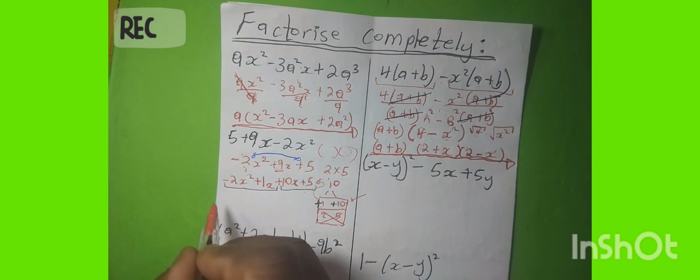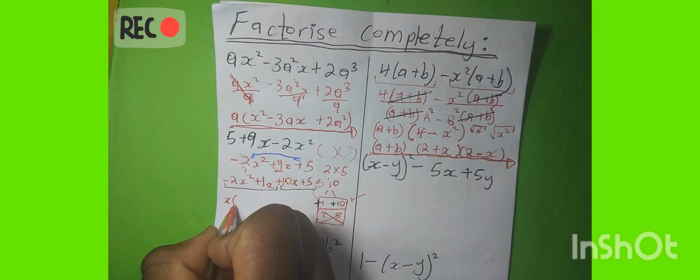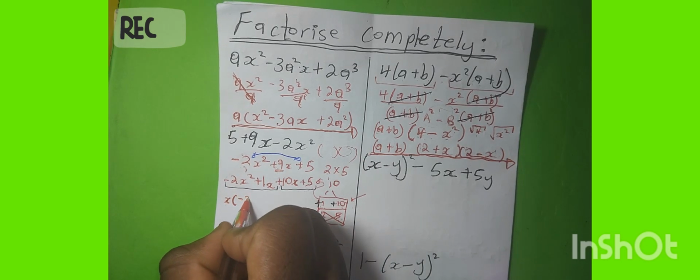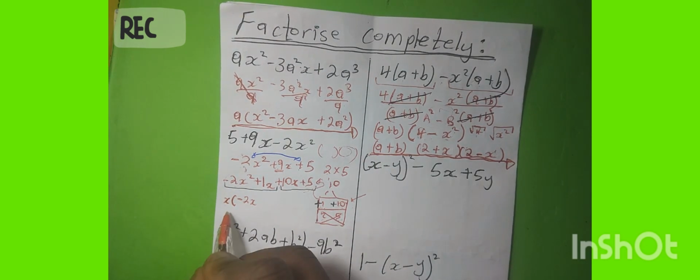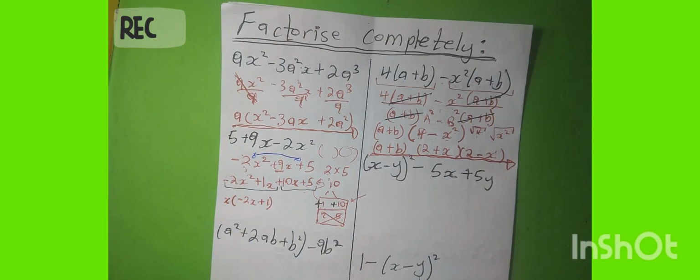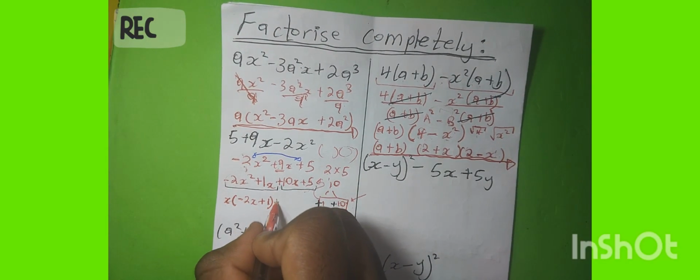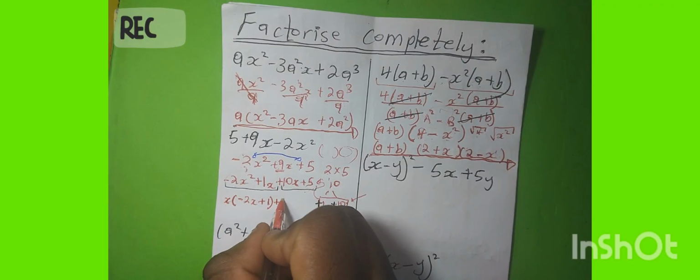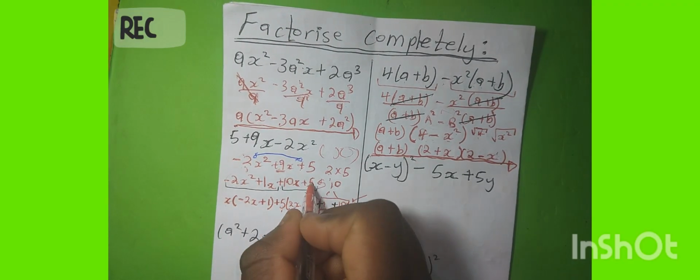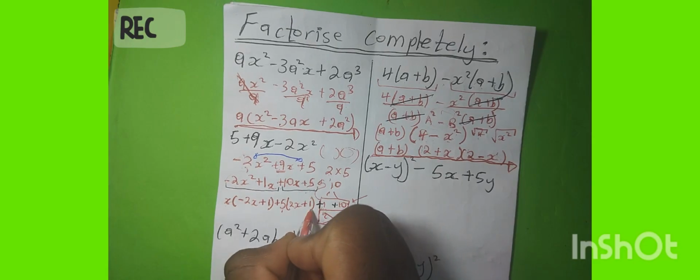Here when you group, you can take x, there's a common factor, open bracket. x divided by this thing will give you minus x, and x divided by that, you'll only get 1, close bracket. And here you'll just put plus. A common factor here is only 5. 5 divided by this thing is 2x, and 5 divided by that one is plus 1.